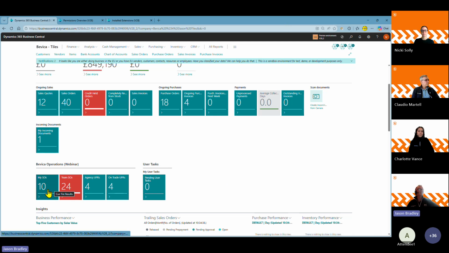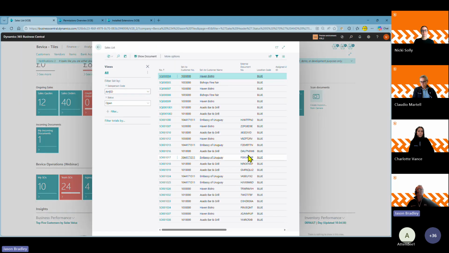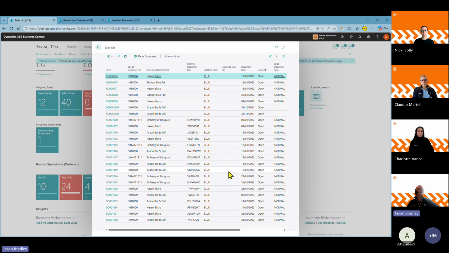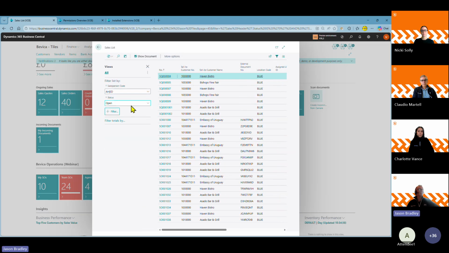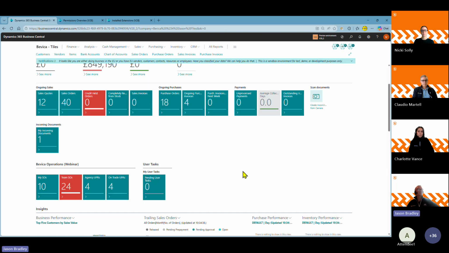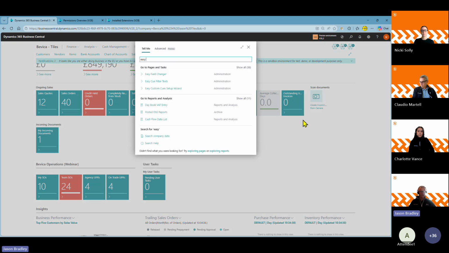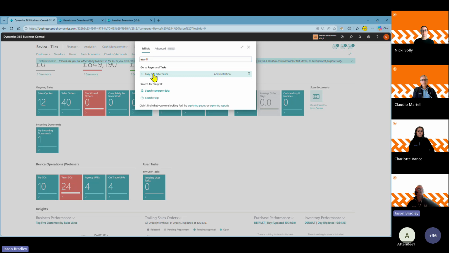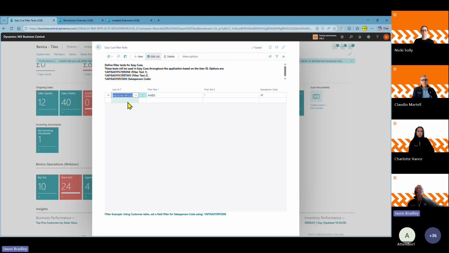We do have other features. I don't know if you've detected my sales orders, team sales orders. If I click in here, I'm showing my filters, and it is actually pre-filtered to these salespeople. Now that's dynamic filtering. So the app itself has something called easy queue filter text. And what does that mean? You have to excuse my user ID because it's just the way we see ourselves on these demo systems.